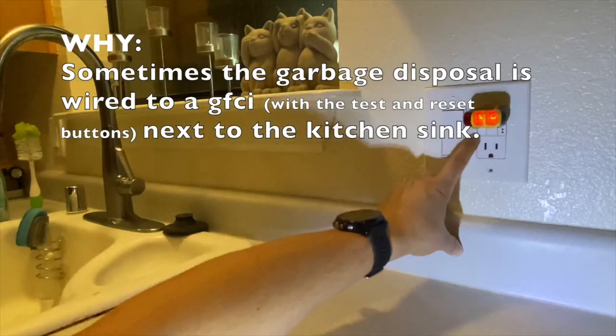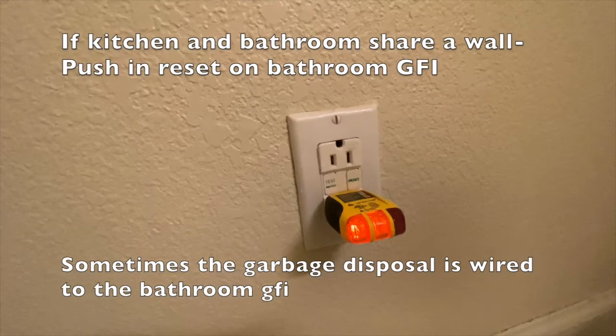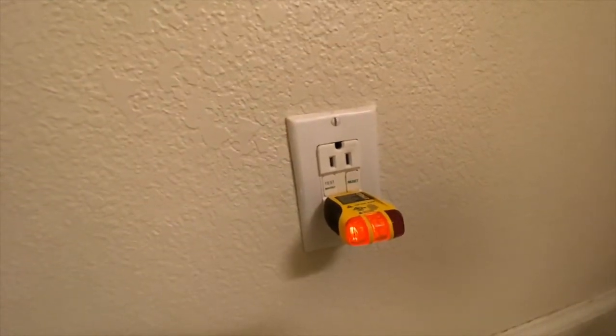Why? Because sometimes the garbage disposal is wired to a GFI. Still no power? If the kitchen and bathroom share a wall, push in the reset button on the bathroom GFI. Sometimes the garbage disposal is wired to it if it doesn't exist in the kitchen.